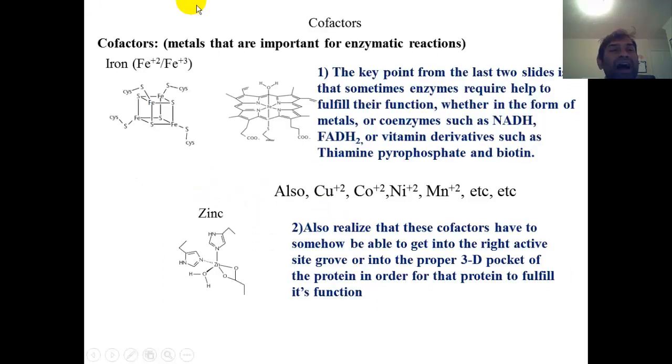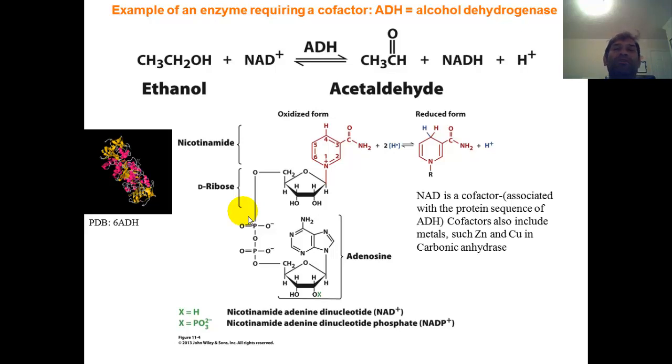A couple more, iron. So here we have what's called an iron-sulfur cluster. You'll see that in many of the complexes of the electron transport chain, and obviously some of the metals that we alluded to before. For example, zinc. A lot of times zinc gets coordinated with histidines. Iron, we also saw when we studied hemoglobin, gets coordinated by a proximal and distal histidine. So the role of the metal not only facilitates chemistry, but it has to be in the right spot and coordinate with very conserved amino acids. So here's an example of an enzyme that requires a cofactor, alcohol dehydrogenase.